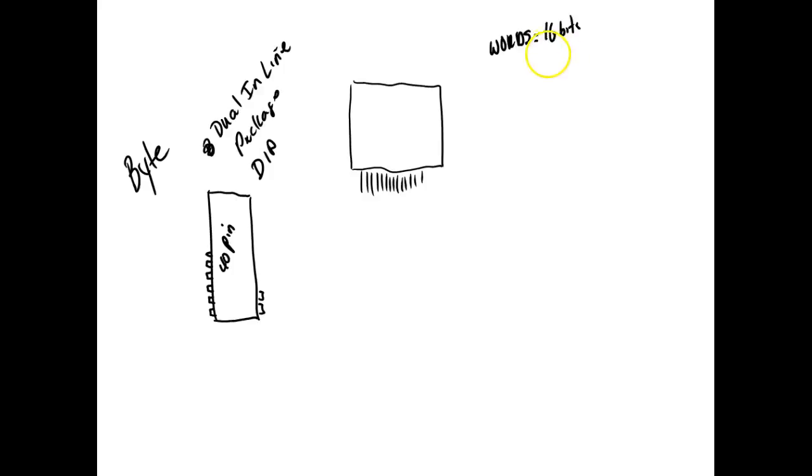We moved up to 32 bits, which we call a what? Now, Allen Bradley calls it a long word, by the way. If you get into Allen Bradley PLCs, they call a 16-bit a long word. And then where do we go from there? And this is where we're still sitting at. Yeah, we went up to the quad word. This is where we're sitting at now, which is a 64-bit word.